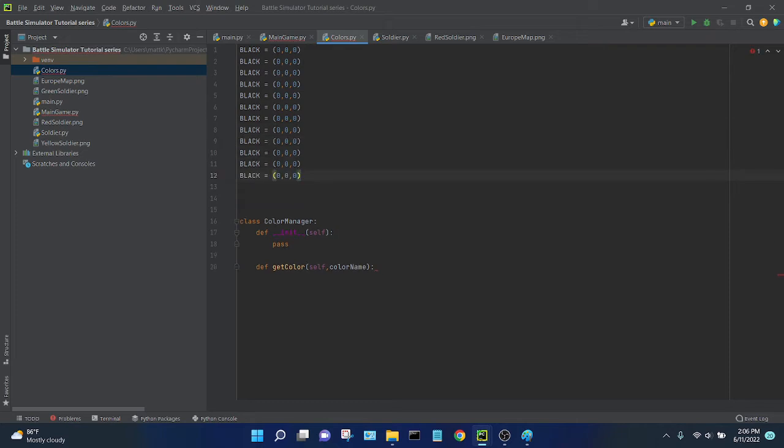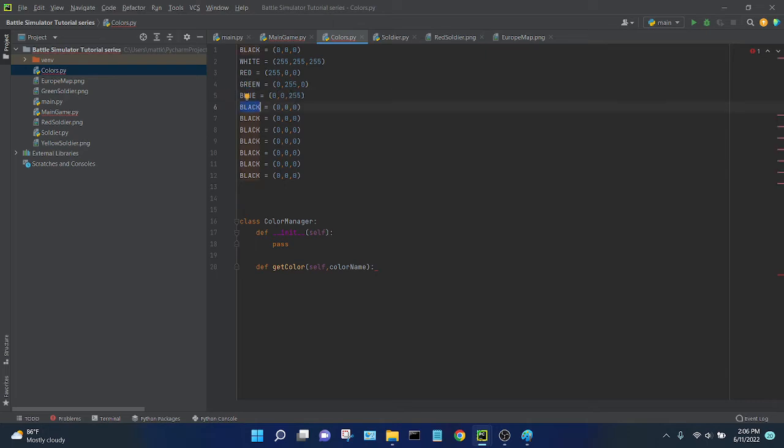All right, so we have black, 0, 0, 0, white, 255, 255, 255. Let's do red next, 255, 0, 0. Let's do green, which is 0, 255, 0, blue, 0, 0, 255.